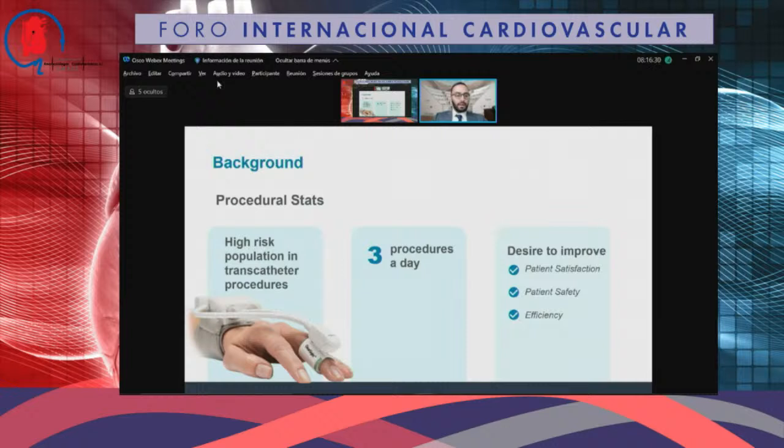Just some brief background. In terms of procedural statistics, when we evaluated our TAVR program, our transcatheter aortic valve replacement program, we discovered that we were dealing with a relatively high-risk population, as most TAVR centers are, for these transcatheter procedures. Even more so at Mass General, we oftentimes are getting patients that were rejected at other institutions or deemed not TAVR or surgical candidates. And so we sort of considered these patients the sickest of the sick, with some patients that we had from our own local referred cardiologist. And so we sort of had a mixture of severely high-risk patients with sort of the moderate risk patients. So that's just some background on the patients that we perform TAVRs on, as I'm sure that mirrors and mimics some of the conventional TAVR programs across the world.